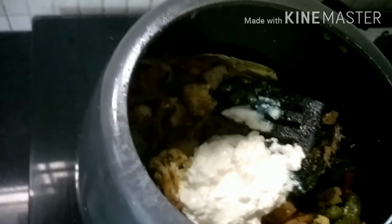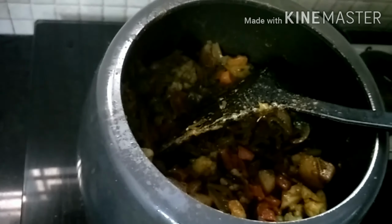After 2 minutes, we pour our curd. Mix it well. And pour our rice.